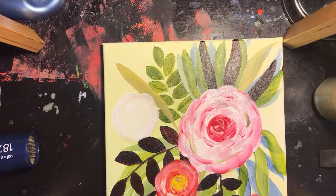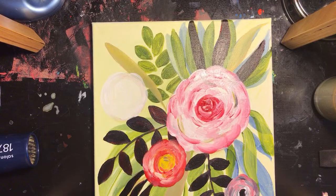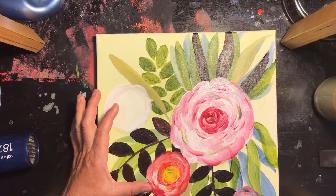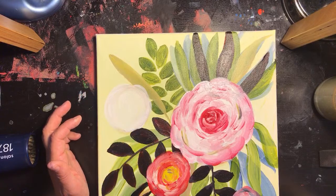Because these ones are so centered and then these ones are far apart, I might go white up there, or I might just go red. I'll do red. I think that would look good. So let me just do that.